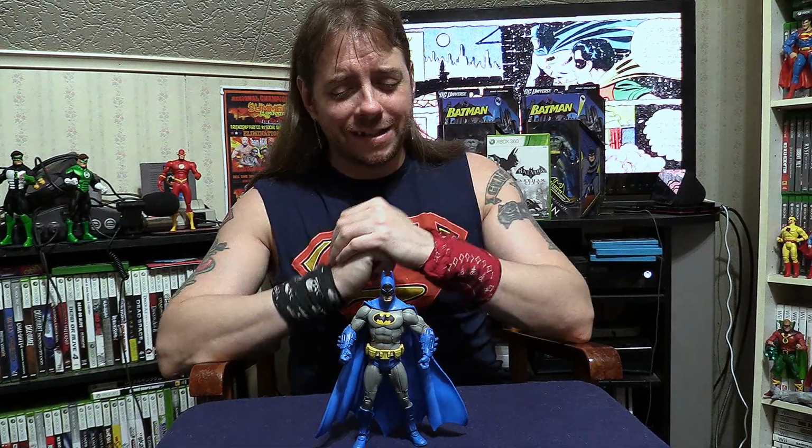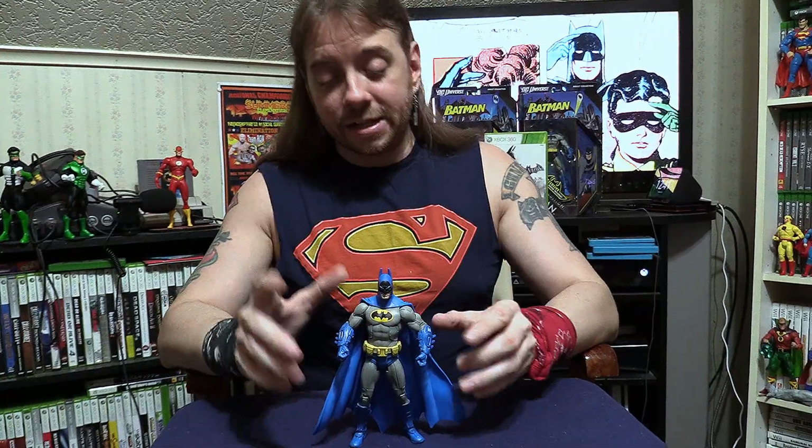So having figures like this, at this scale, with this kind of articulation, really, really makes me excited, because it's everything I would have wanted as a kid when all I wanted was a Batman figure that looked like this, and you couldn't get them, or if you did, they weren't that good necessarily. So to me, this figure is a real dream come true, because it pays such great homage to two different eras uniquely in its own way. I love it. This is as close to a perfect Batman figure as it gets. Can't say enough good things about it.